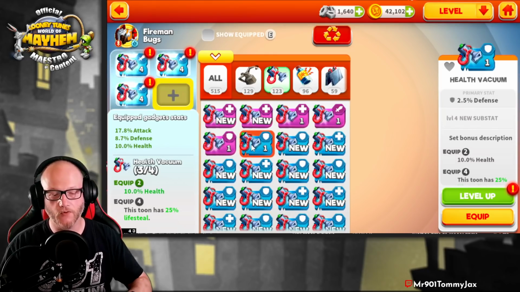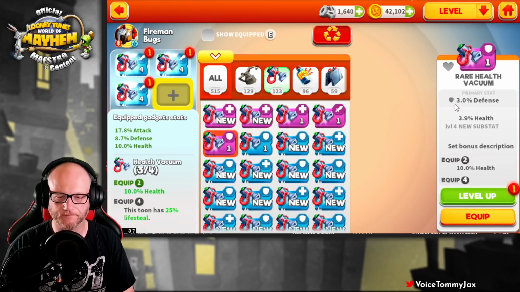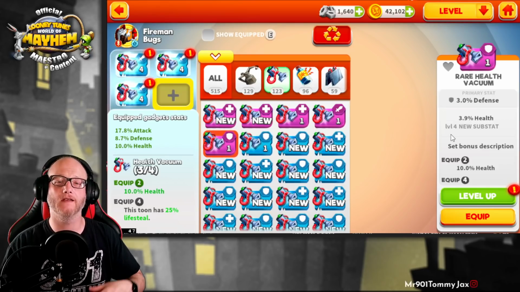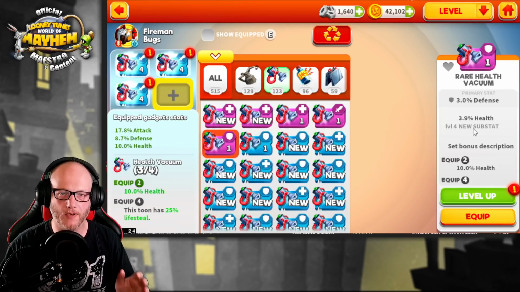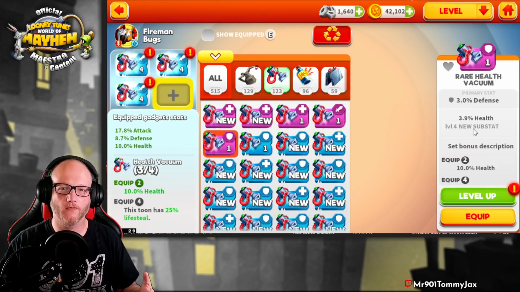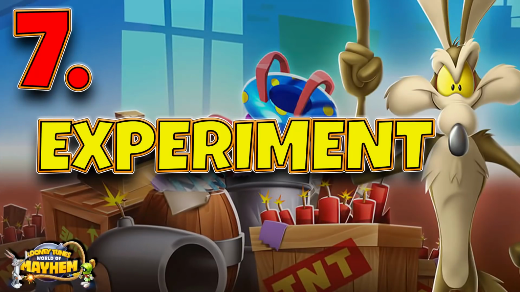However, if we were to look at a rare version of this same health vacuum, we start with a higher primary stat and we have a substat already there, in which we go to level 4 and we have an additional substat. So when at all possible, try to equip rare gadgets. Once you know what gadgets you're going to be using for a toon, definitely go for the rare versus the common.